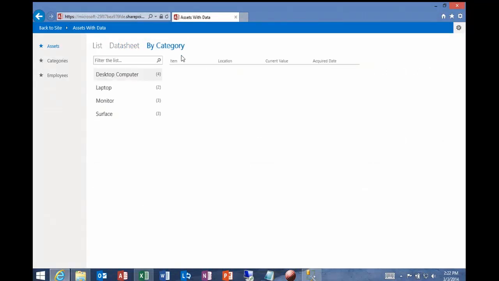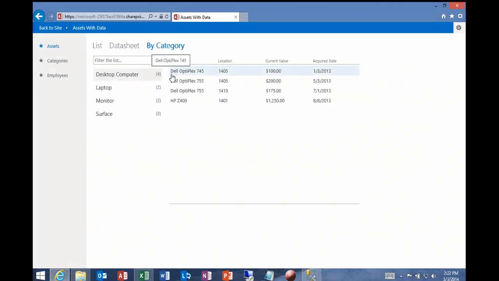Next is summary view. Summary view looks kind of like the list view, except we're summarizing the view into groups. So for example, all the desktop computers now show up in a list here. We see all the records corresponding to the desktop computer category, and the same with the laptops. When you see each of these items here, you see a list of a few of the details on them.